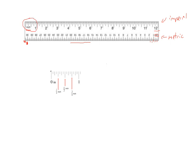So obviously if I start here at 0 and I go all the way to here, that's 1 inch. And we can do that here. So if I were to ask you, how far is this right here? Well, you can see that's 4 inches. That's the easy part, measuring on the full inch. But it does get a little trickier here.